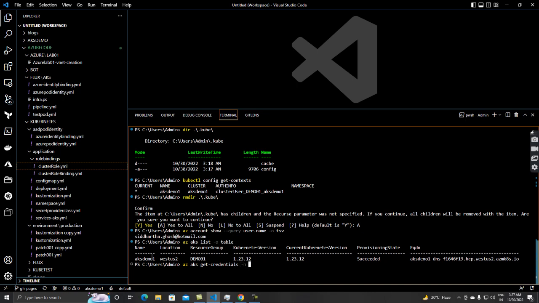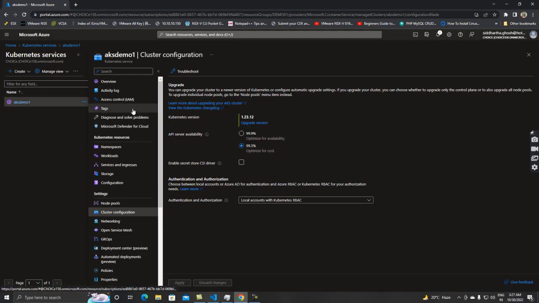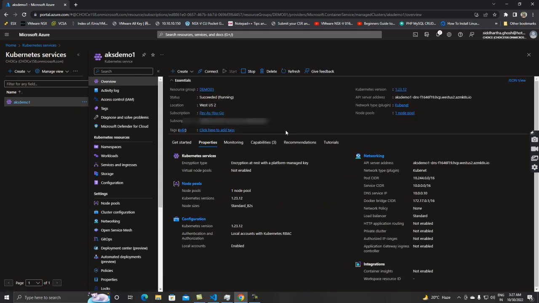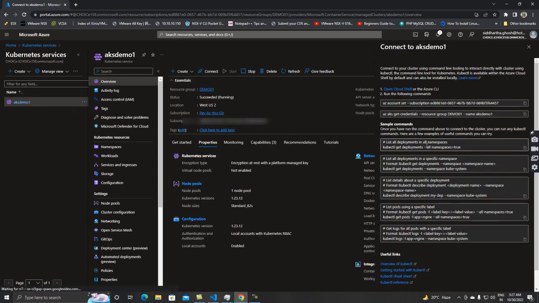Name is the AKS demo and resource group is demo, right? So this is one way. We can also fetch it from going to the overview section, and then from the connect we can copy and paste this command.